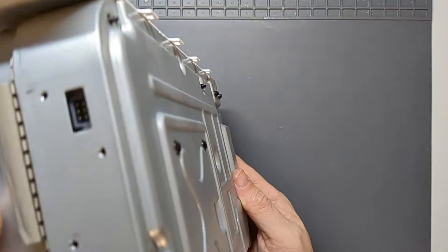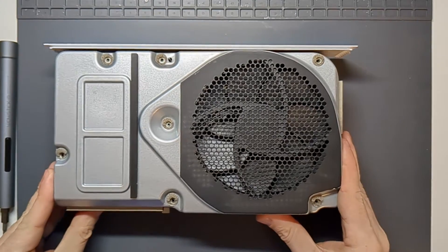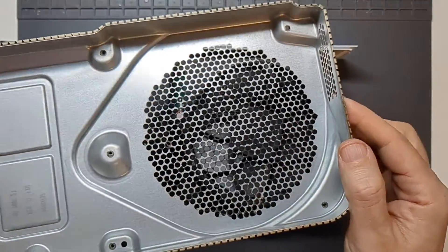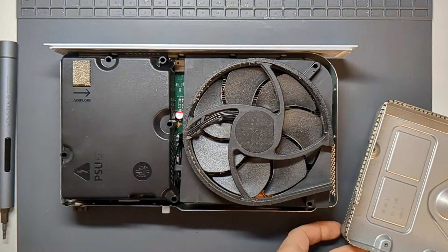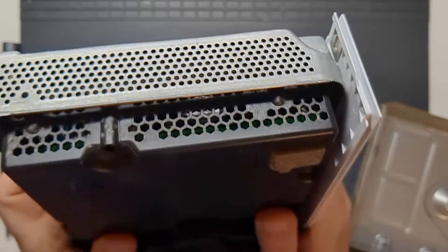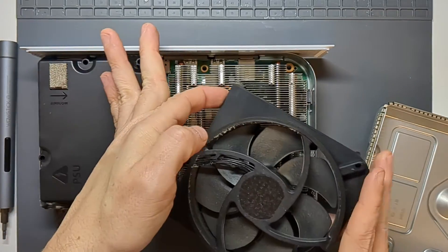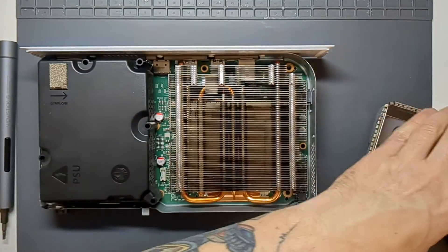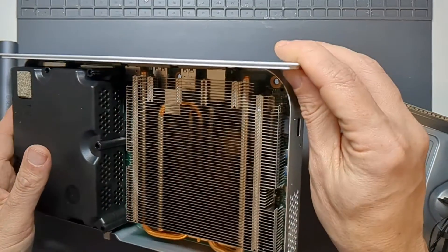Let's see if those two parts will now separate and if we can get to the fan. That lifts up and the fan just drops out. We've got another casing here — it doesn't look that dusty inside, but the fan itself is kind of dusty. There's a buildup of dust around the edge and a lot of dust built up on the end where all the airflow comes in. The fan will just lift out — there's a little plug inside that you give a pull and a wiggle to lift it out.